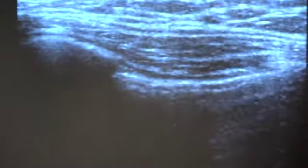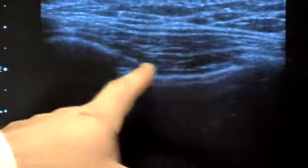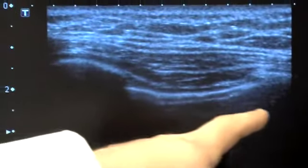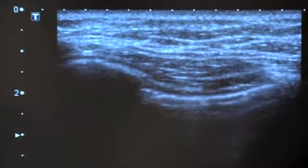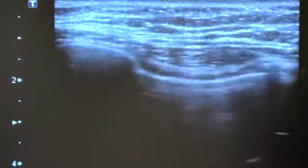You can see in here there's almost like ants marching up and down this brightly echogenic line. This lung is sliding back and forth, and sometimes you see these little reverberation artifacts or comet tail artifacts coming down from the pleural line. That means there is no pneumothorax there because those two pleural surfaces are basically sliding against each other.